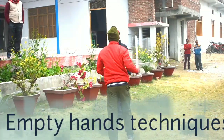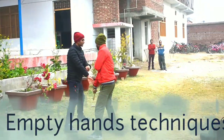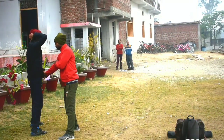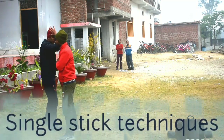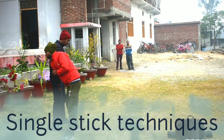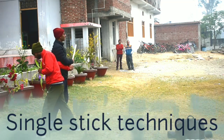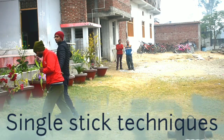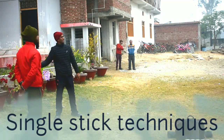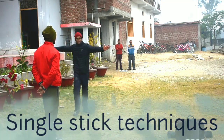Then angle 1. This is angle 1. We'll push this side. We'll squeeze this side. Push. And then we go this. And we go this. Okay? The elbow. And elbow. Push this. Push. Push this. Take this stick. Alright? And this is so slow. Abhi jo hum kar rahe hain, bahut slow bhi kar rahe hain. Speed is this.